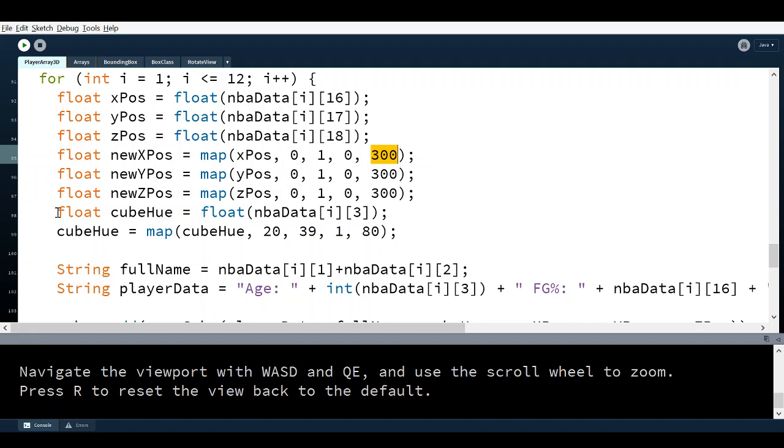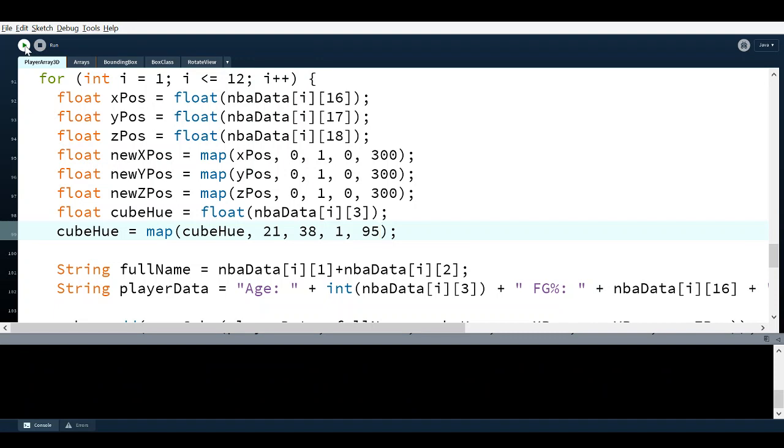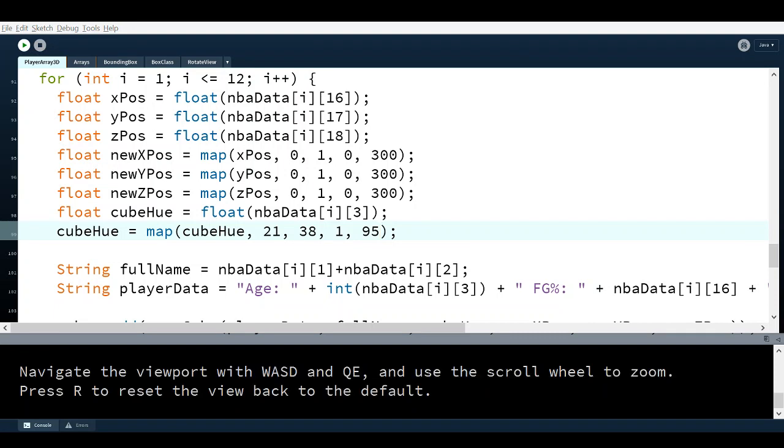So here's also an important thing. I'm taking their age, and I'm changing it to a value that's going to be the hue. And I mapped that from between, really I can make this 21 and 38, because it's inclusive. And I mapped it from 1 to 80, which I'm really going to do from 1 to 95, so that it's a little bit more varied in color.